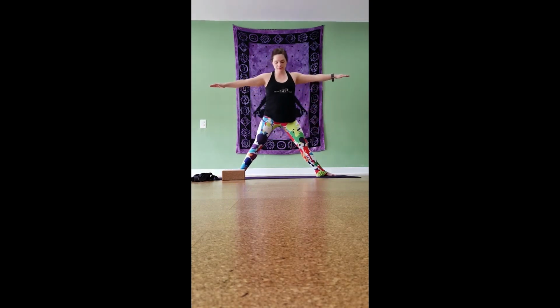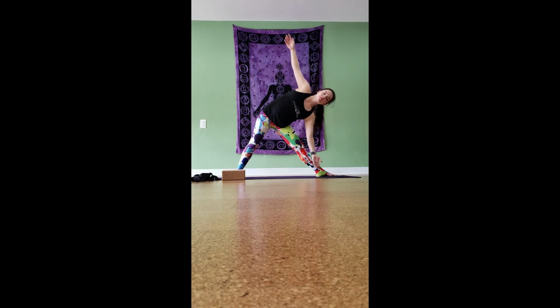Exhale, extend the left leg, heel toe the right foot in this time. Bump your hips to the right, reach to the left, and then tilt like a teapot right into your triangle. Utthita Trikonasana. Try and stack the shoulders. Opening the chest here. Tuck that left hip slightly forward.